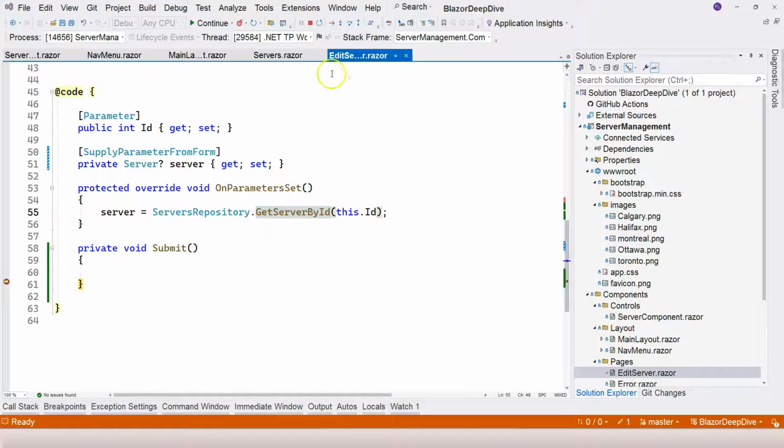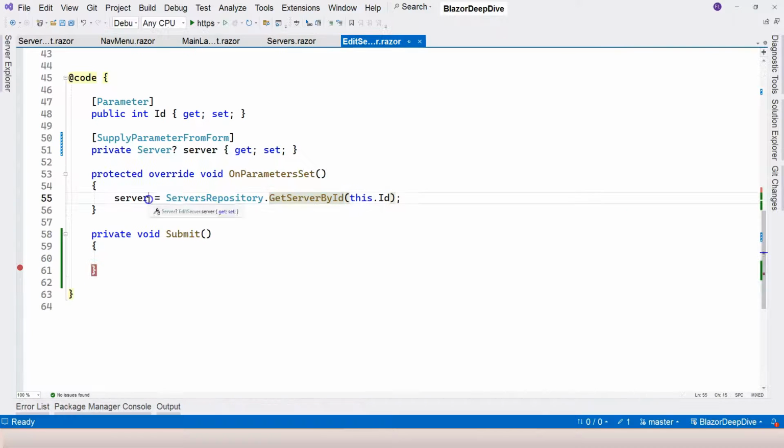In order to avoid this issue, we have to make sure that we do not populate the server again if the server object already has some value. To do that, we can use this double question mark. What this means is that we're only going to use the static repository to retrieve the server data if the server is null. If the server is not null, the right-hand side operation will be skipped.